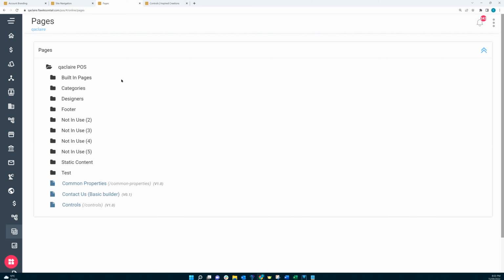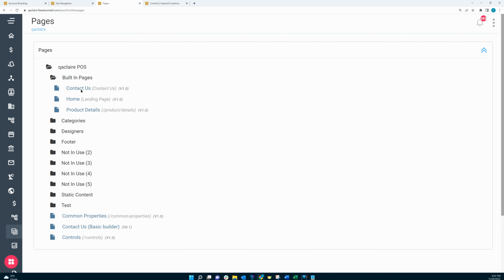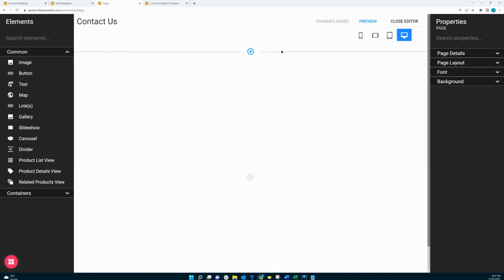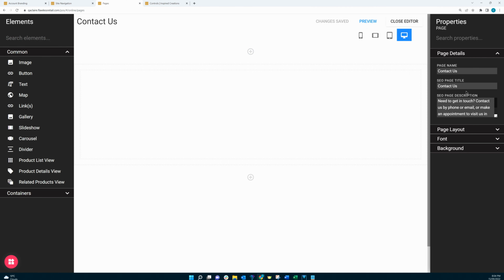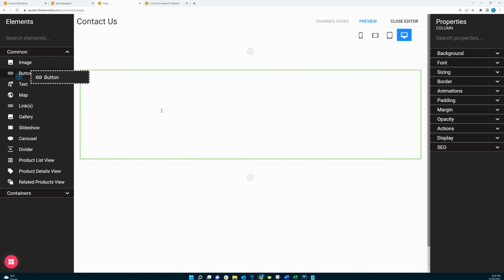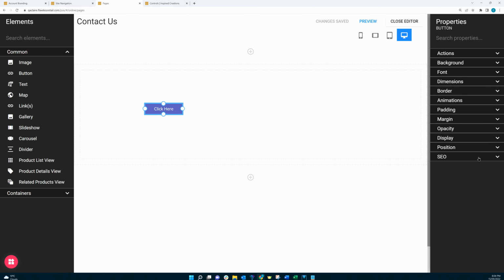Okay, so let me show you quickly where you can capture these SEO settings. If I go to an existing page, I created this page using the Beta Builder. I can go to the page properties over here, and there you'll see the SEO page title and description. And in the same way, I can go to a row, a column, or I can drop a control, and they'll all have the option to provide an SEO title and description.